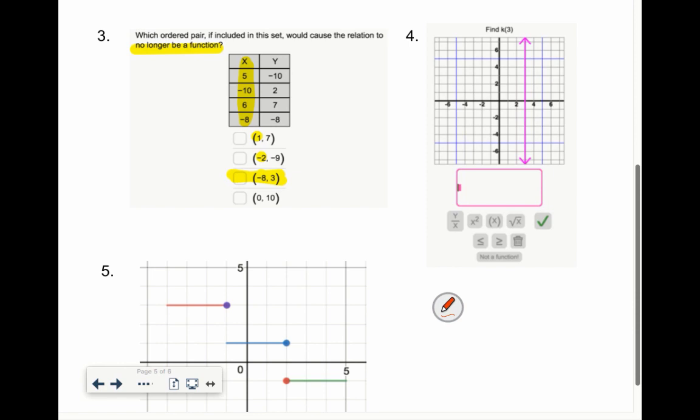I included number 4 because it's a tricky question. Because it says find k of 3. And if you look, k of 3 is right here. So 3 would be right here. So that means that any number here would actually make it work. But that means that x has more than one y value. So this does not pass the vertical line test. So the answer to this type of question, anytime you see a vertical line, is going to be this down here where it says not a function. So be careful with those. That's not true for a flat line. It's only true for an up and down vertical line.